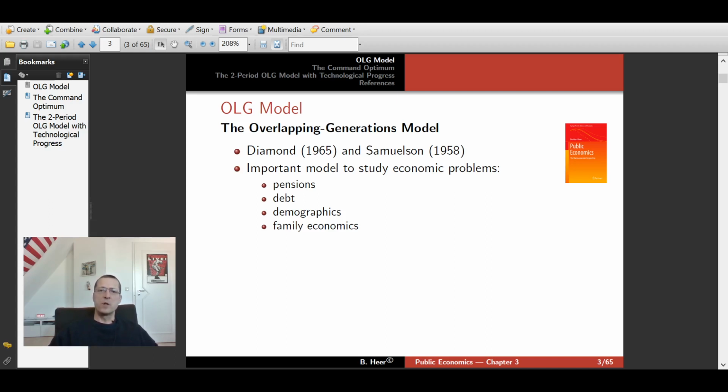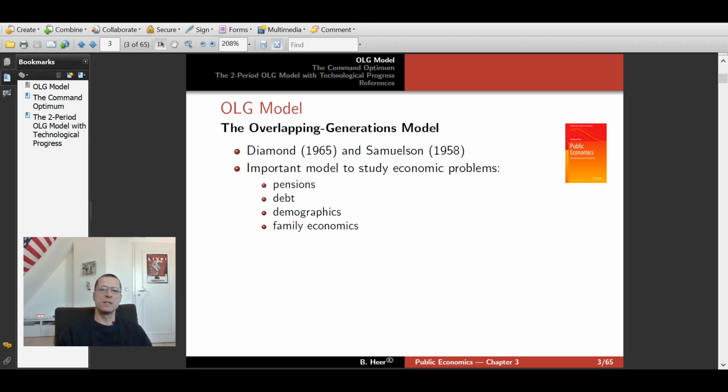But different from the Ramsey model, people have finite life in the overlapping generations model. So they die after a certain amount of time for certain, while they live infinitely in the Ramsey model. And this opens up the possibility to take the overlapping generations model and analyze some questions which the Ramsey model is not amenable to. So in the overlapping generations model, you have different cohorts, young and old, and some old cohorts just live from their pensions and their savings, which is absent from the Ramsey model.